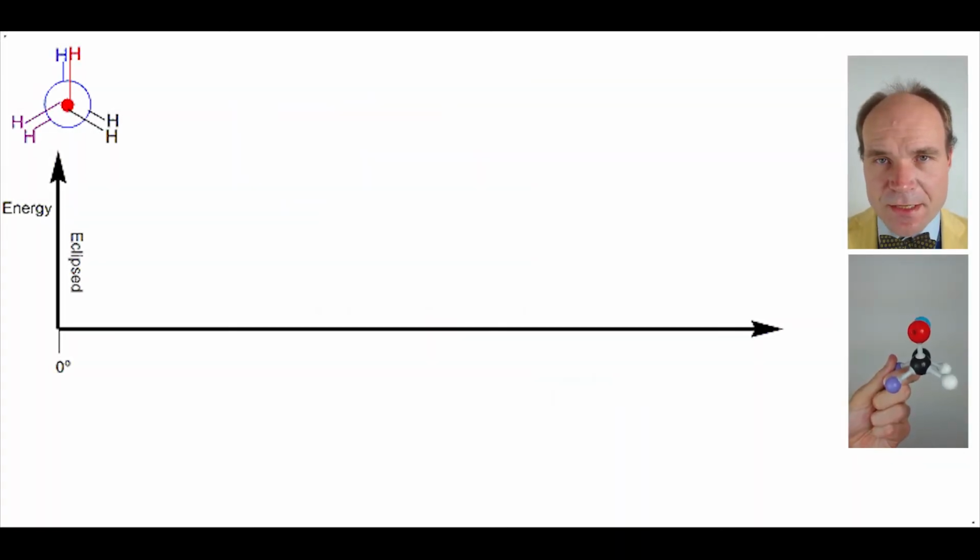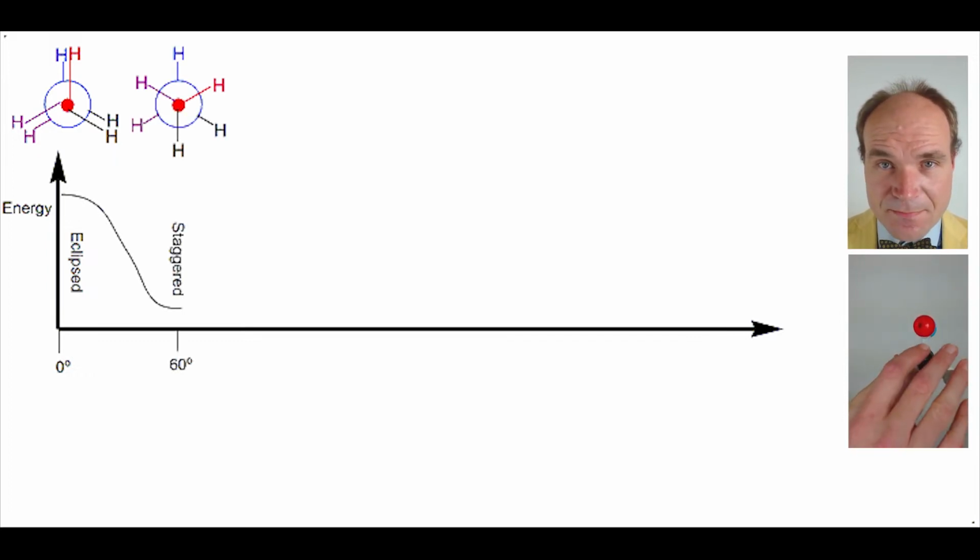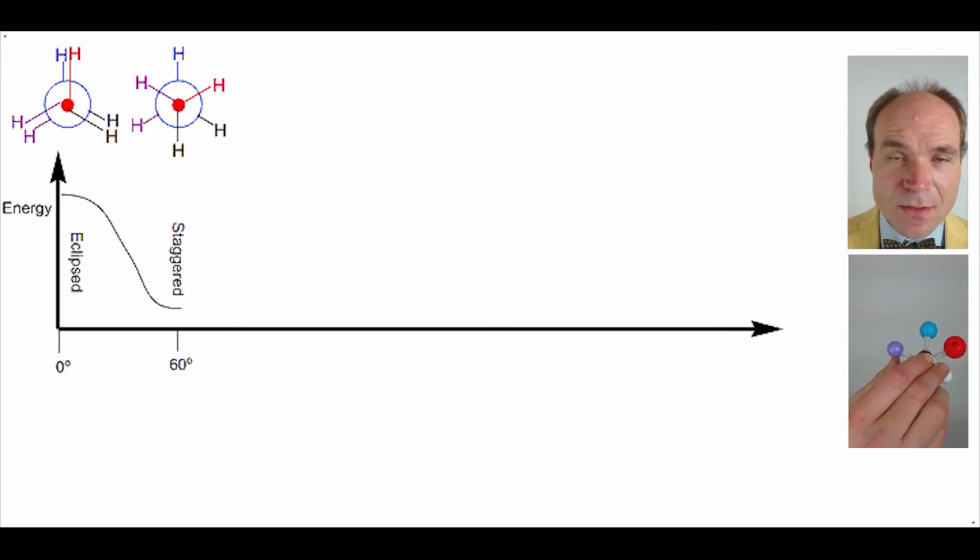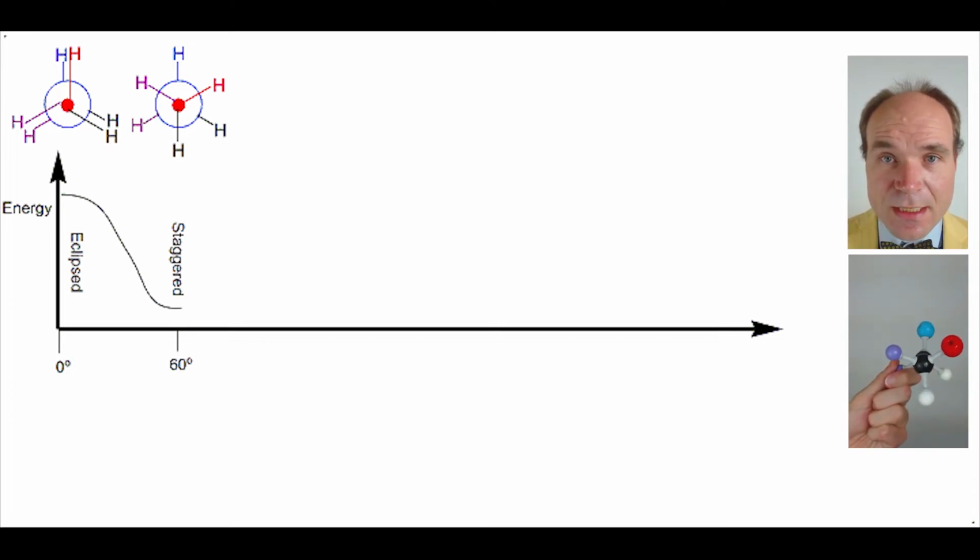Let's think about the change in energy as we rotate about the carbon-carbon single bond of ethane. We're going to start out in the eclipsed conformation, and we'll focus on two hydrogens that have arbitrarily been colored red and blue. To start with, the red and blue hydrogens have a dihedral angle between each other of 0 degrees. We're in eclipsed form, so we know this is the higher energy form. Let's begin. The first rotation will be 60 degrees. This changes the molecule from being in an eclipsed form, higher energy, to a lower energy, staggered form.